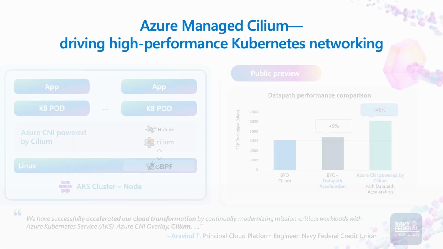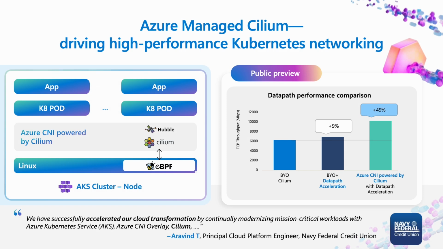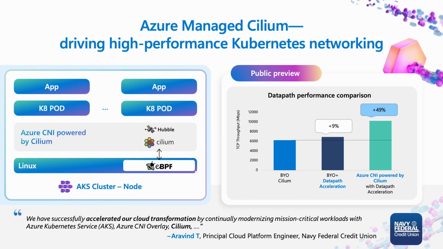In container space, as I mentioned earlier, we talk about managed Cilium with Azure Container Networking Services. With managed Cilium, we offer high performance pod-to-pod traffic via APPF. And this is Azure managed. There's an offering where you can bring your own Cilium too, but this offers a higher throughput, like 49% higher. And this is because we avoid the double encap, and we have done optimizations in the managed Cilium.